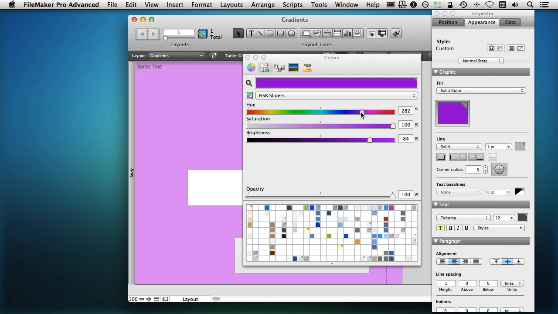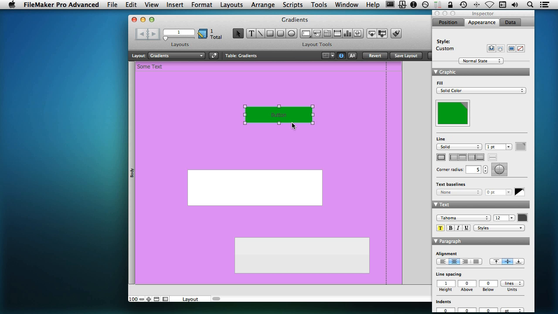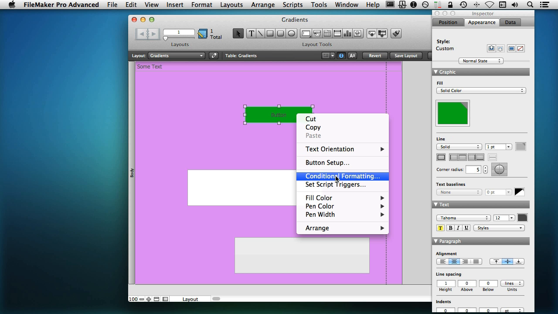And once you pick that color, which we want a green, then how dark do you want it? Do you want it to be pretty dark? And how much of a grayish hue do you want it to have? Do you want it to be more neutral in between, or do you want it to be really colorful over here all the way at 100% on your saturation? Totally up to you. So now that we've got this button, we can take advantage of conditional formatting.